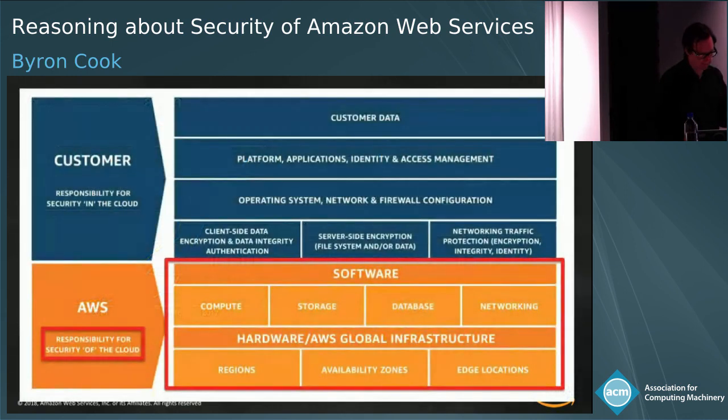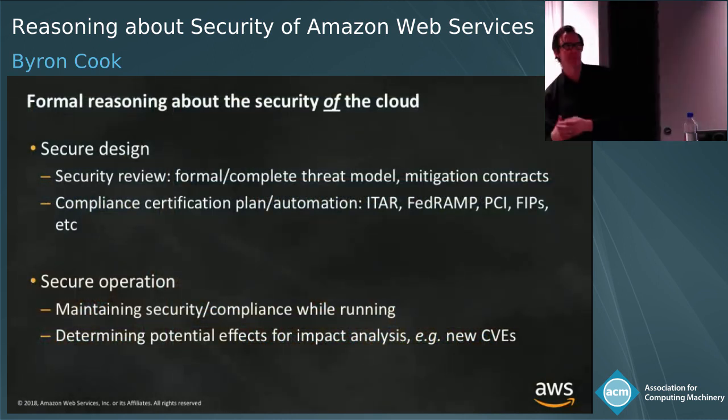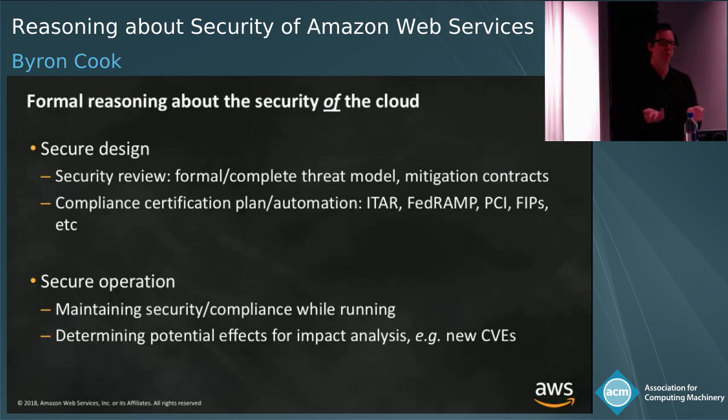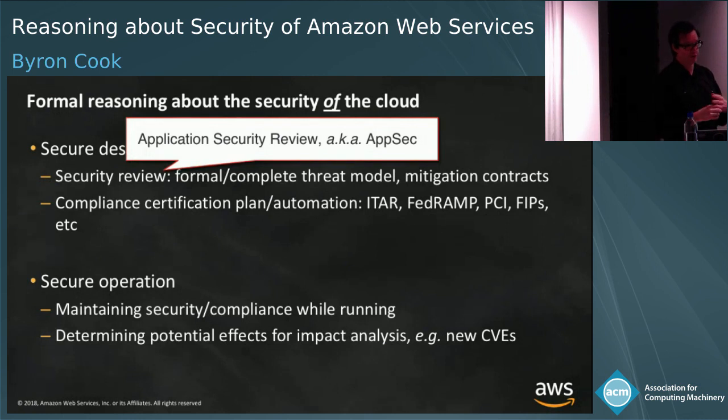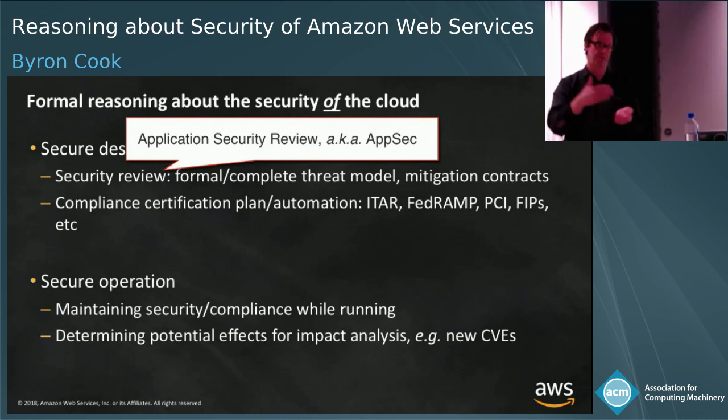So let's get into some of the details. In AWS, and as I'll say in a few moments, for customers also, there's sort of two key activities of a service team's life or a product team's life. First is the design, and you want to securely design. And so there's a concept of AppSec review, application security review. So every service and every feature that's shipped to customers, we do a formal application security review with the security team, and we penetration test before we ship.